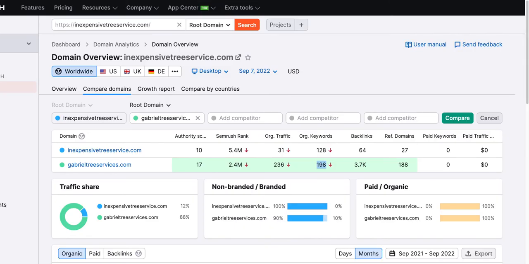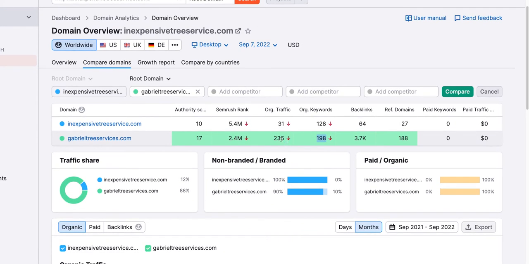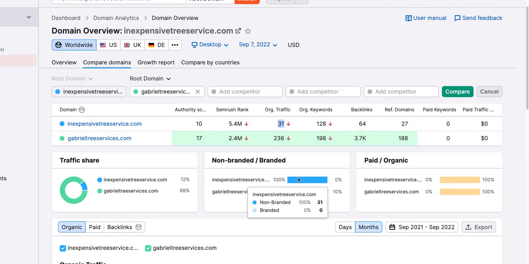And that'll start boosting you up in the search results, and you can start collecting some of this traffic that this guy has here. That's a significant amount of people that are going to his website, and if you could collect a fraction of that, you could probably start getting a lot more customers and more business.